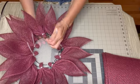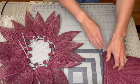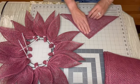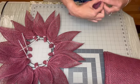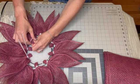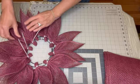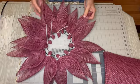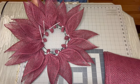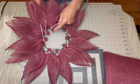All right, and again, we're going to work our way clockwise around the wreath. I'm going to continue on my own. So we've got 3 of these so far. We'll place another 6 in these spaces, and then when we come back, we'll do row 3 together.